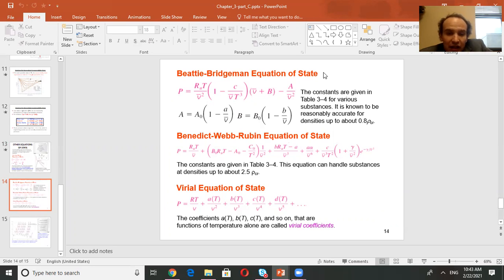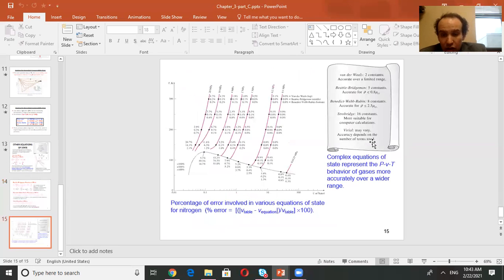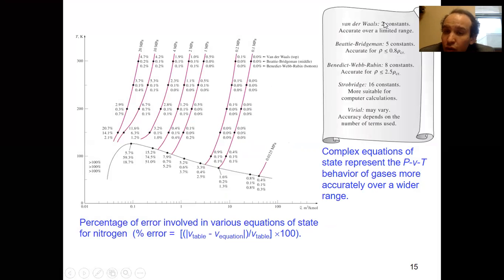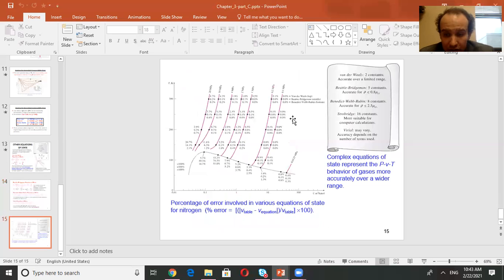Do we have to know the last equations? Well, no, I don't request you to remember the last two equations, and of course I will not give them to you at your exam. But the van der Waals equation, I think, is good for you to remember and to understand what it looks like and where the terms come from. As you may see, for the van der Waals equation you have only two constants. For the Beattie-Bridgeman equation, you have 5 constants. For the Rubin equation, you have 8 constants. That's what you should remember and understand.